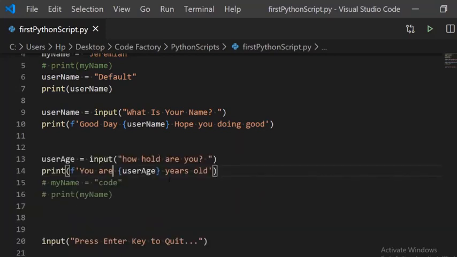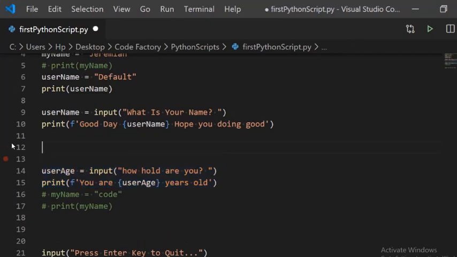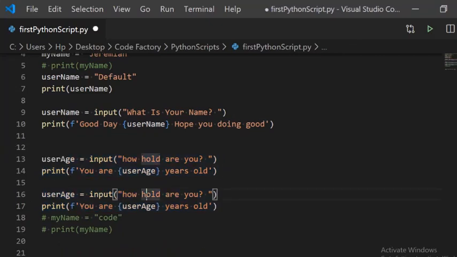So let me ask for his father's age. How old is your father?